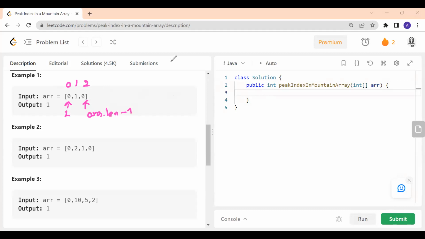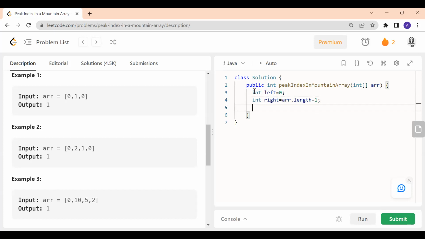So we can write int left is equal to 0, and int right is equal to array.length minus 1. This is how we need to assign both values, and we are going to run the while loop.